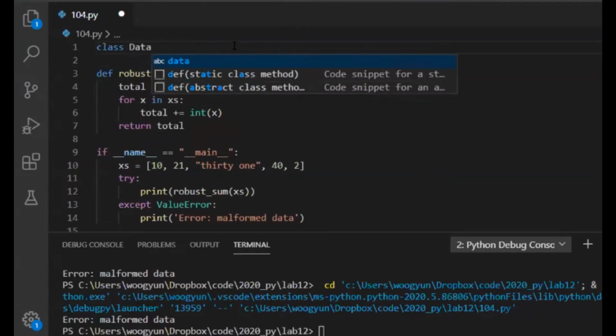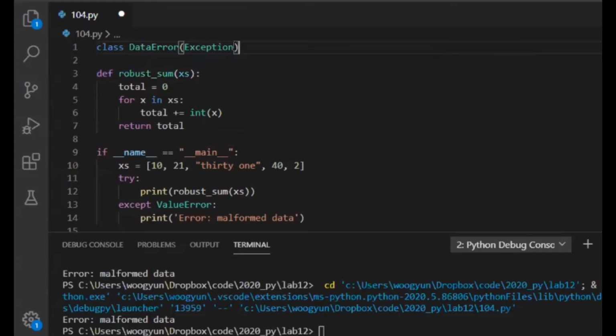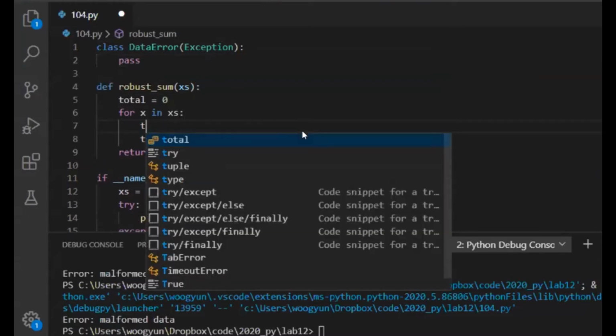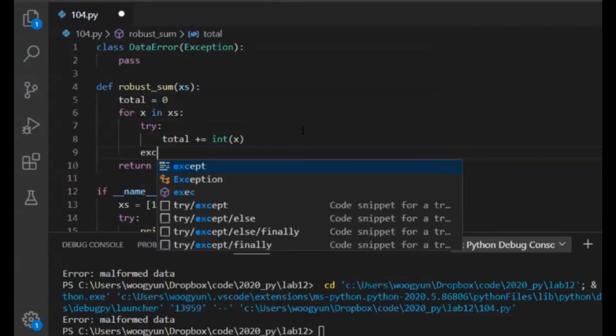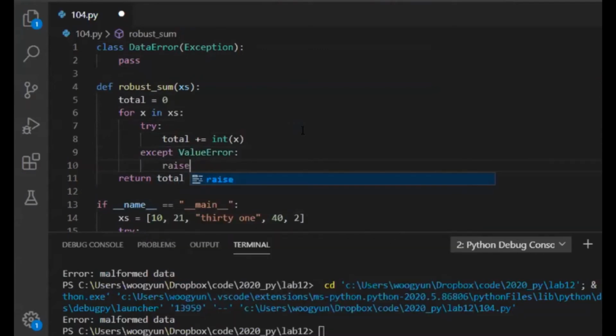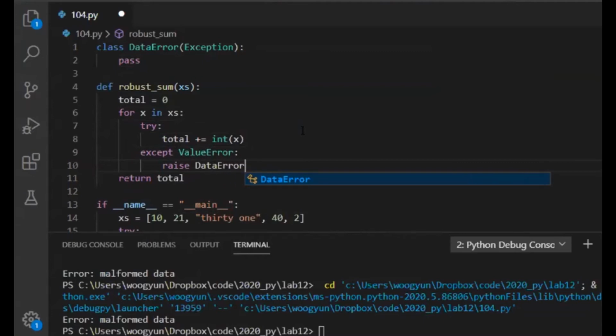So DataError may be an extension of Exception, and you may pass it. Okay, so you may try it. So I'd like to make it here. Try it. And if a ValueError occurs, then you'd like to raise DataError instead. Okay, so you are just converting the exception into your own term.